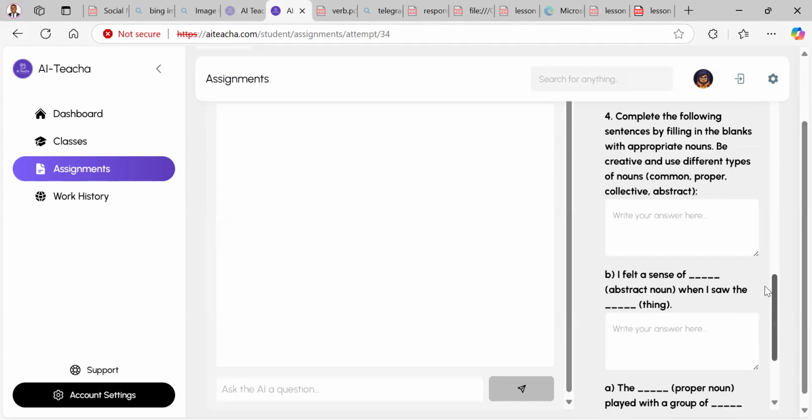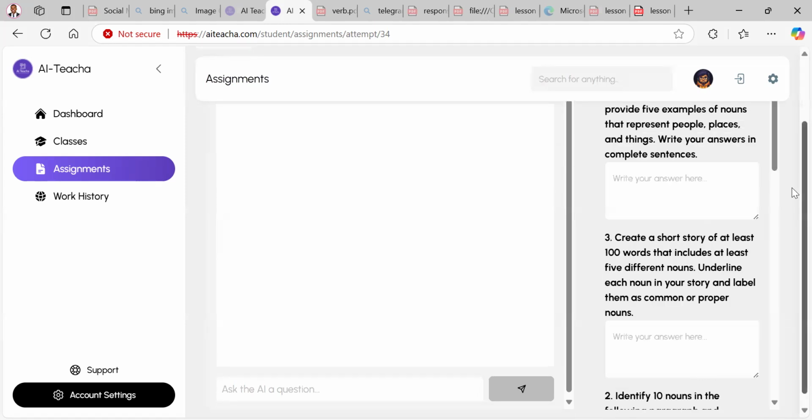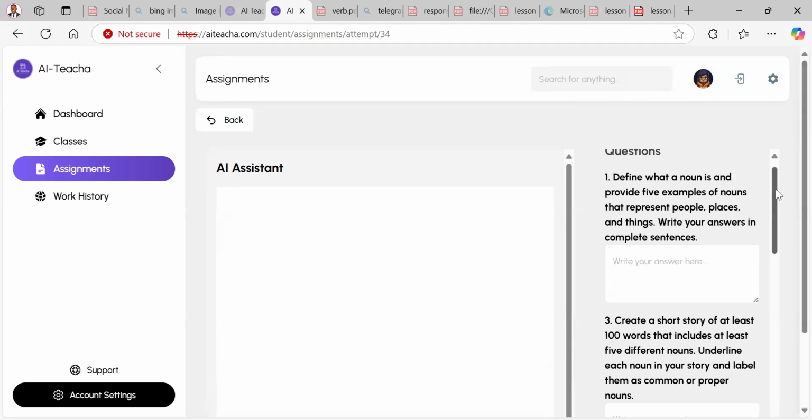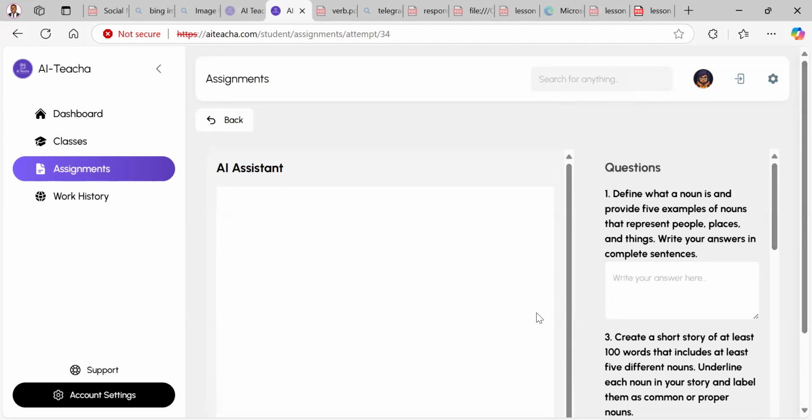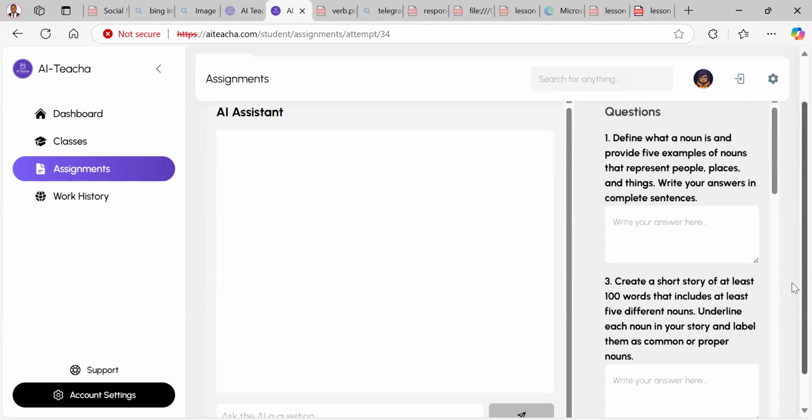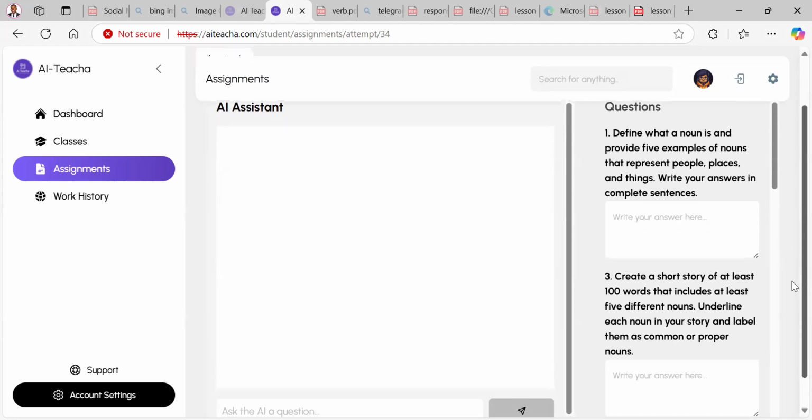Right? You can see. So now this looks very simple in the questions, but for students that need assistance to do this assignment, again, the assistant will never tell them the answers. It will only assist them. Okay, why don't you do it like this, do like that, right? Think about this. Think about that. So it just gives them a nod on what to think on to be able to answer those questions, right?